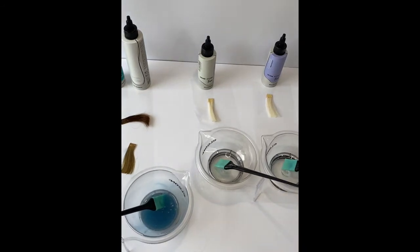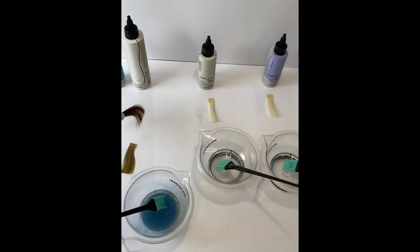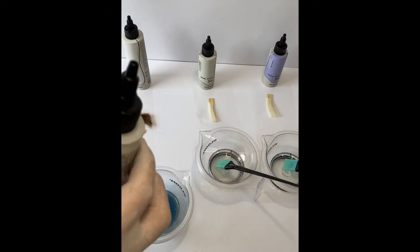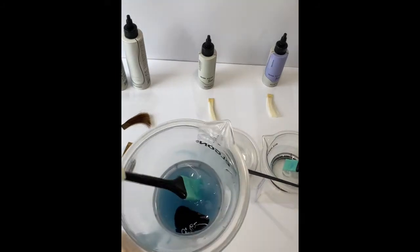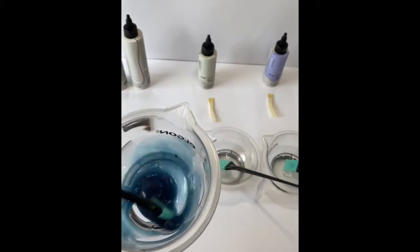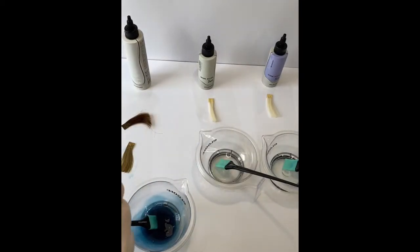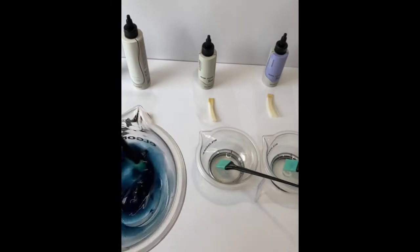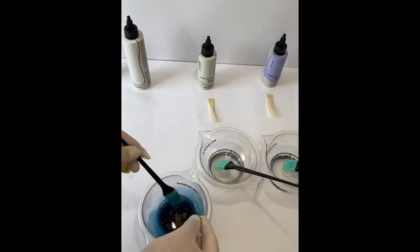Okay, so now what we're going to do is we're going to work on the second swatch. We're going to be a little stronger. You see here, we've got a lot more orange that we're working with and also some red. So I'm going to work a little more with the Aquamarine. I'm going to add just a bit more, like so. Of course, you can also weigh this on a scale. I'm working purely visually, but I would suggest if you're not familiar with the product, weigh it first. Okay, I'm going to just make it a touch stronger. I'm just going to put that in.